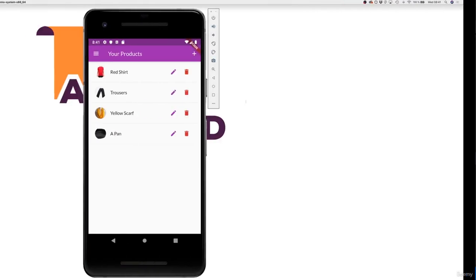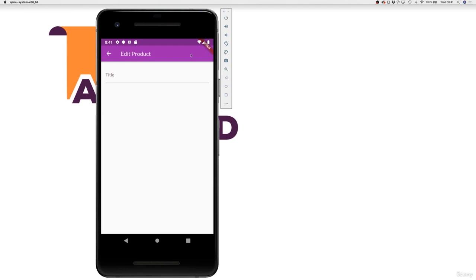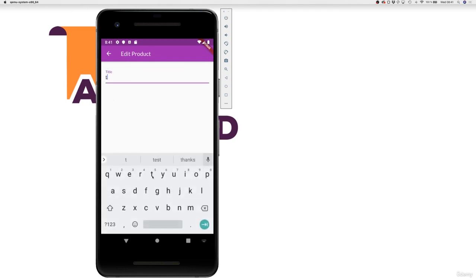Let's save that. And back here, if I click the plus button, I'm now taken here, and here we see the title. I can tap in there, I can type there, and we also see on the bottom right corner of the soft keyboard, this indicates that clicking here does go to the next input. It doesn't do that automatically. We have to control that, and I'll show you how to control that later, but it shows us the right button here. Now that's all nice, and with that, let's add a second input.